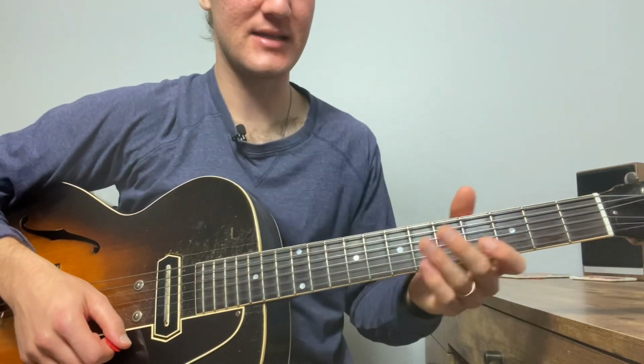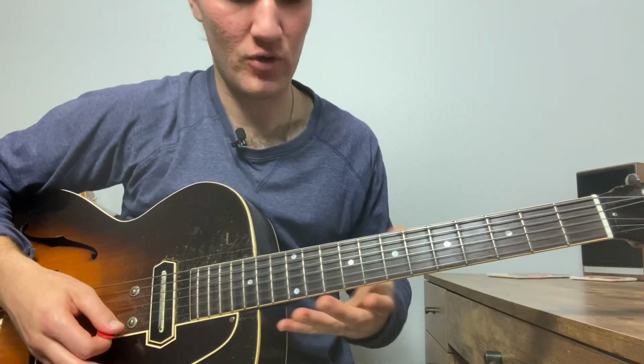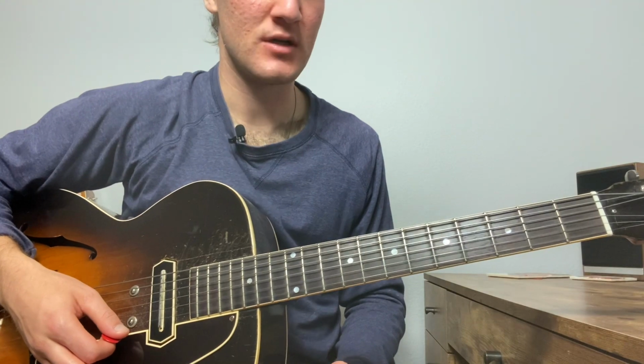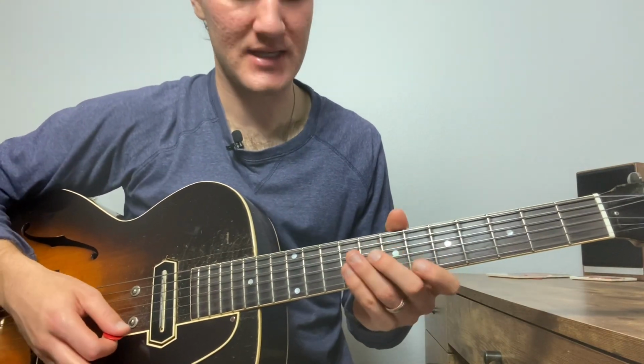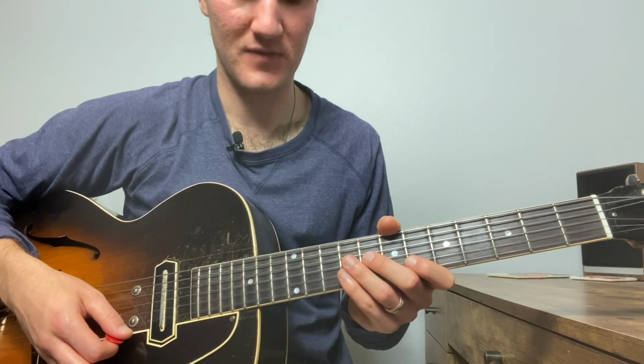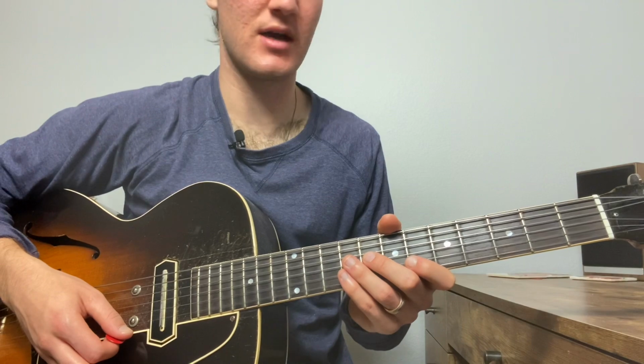What we talked about last time was playing a simple 1, 6, 2, 5, and this whole lesson is just going to revolve around simple substitutions for that. So we're going to be using the song Exactly Like You as the main example of how this all works in this lesson. We're going to be focused on the key of C.